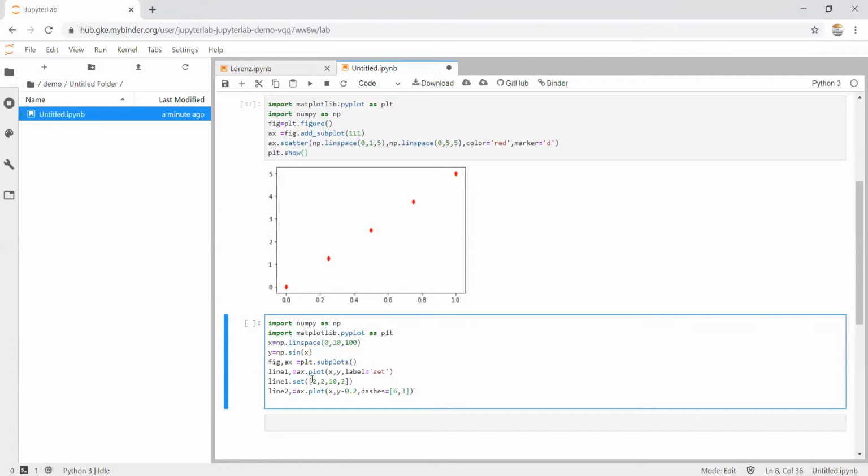Okay. And label is used to represent the particular one. For example, if you're plotting age versus health, health is on the y-axis.